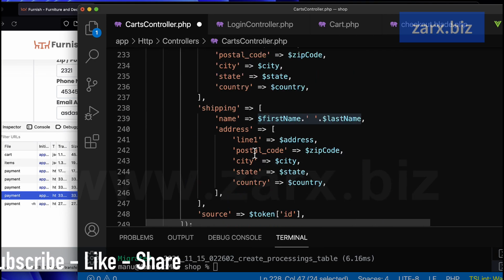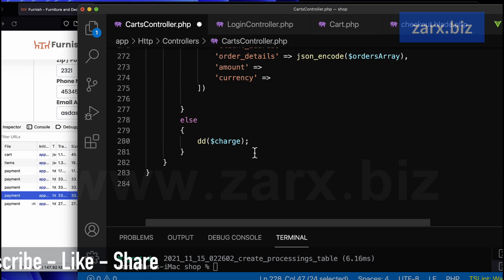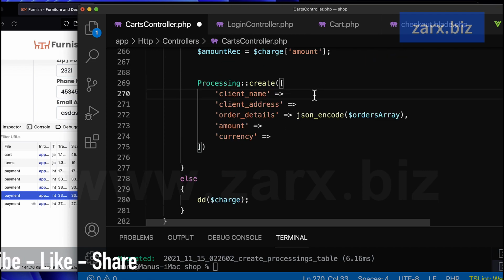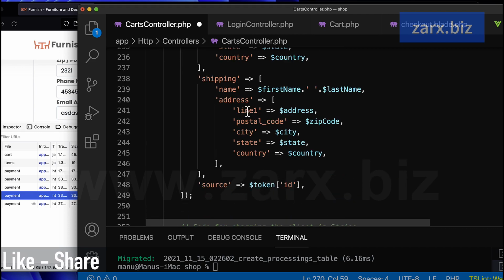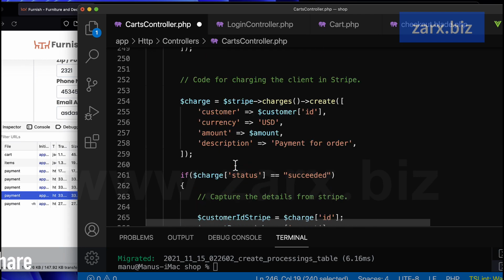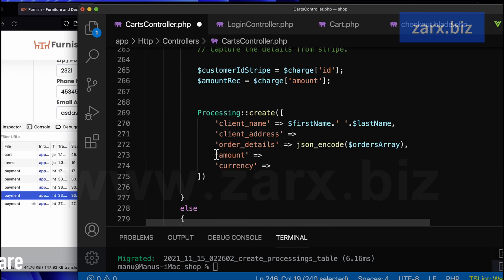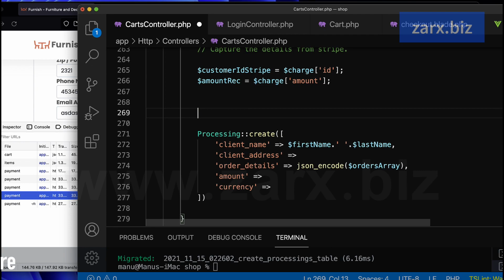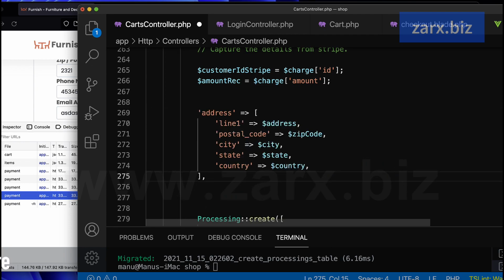So yeah, simply gonna copy this right here, comma, then I have client address. Client address is here. Now what we want to do, so I'm gonna get this, and where we are doing it, we need to encode it as well. So I'm just gonna paste here.